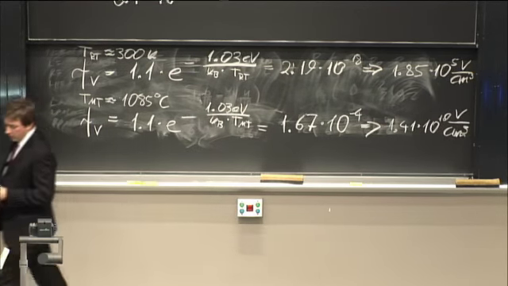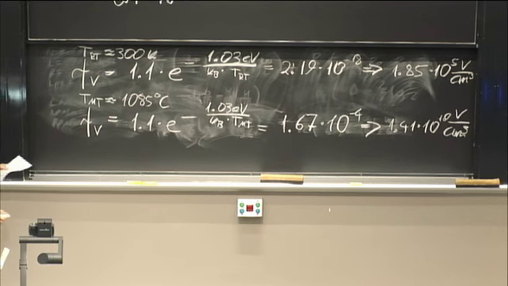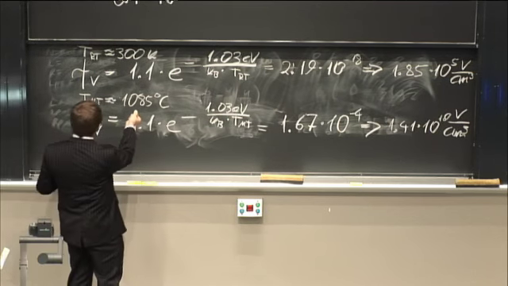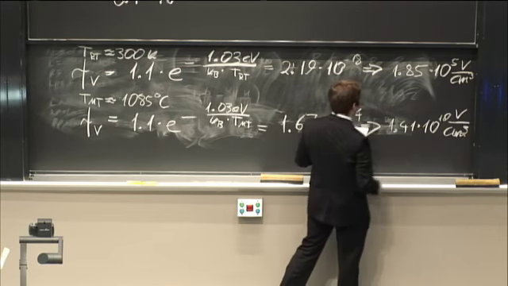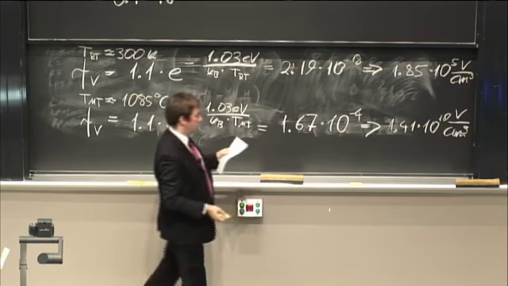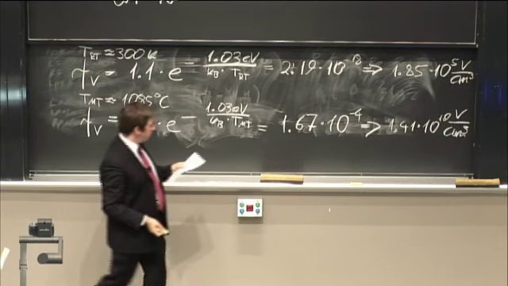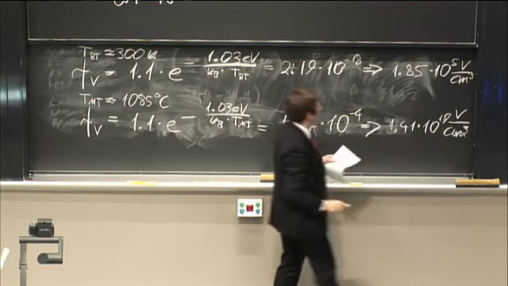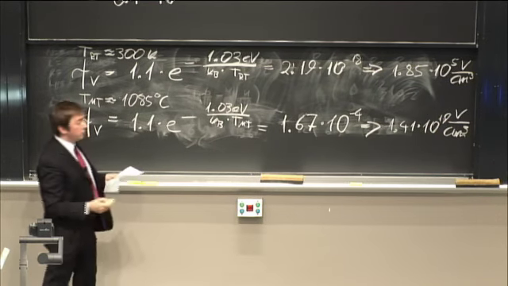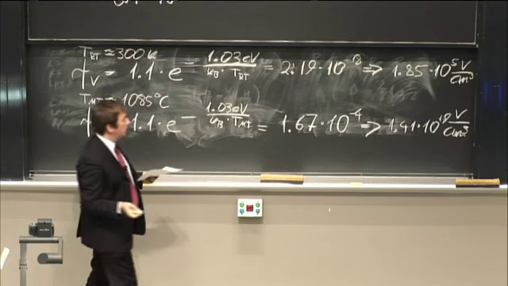So what can we see now by comparing these two quantities? Number of vacancies at room temperature, number of vacancies at melting temperature. How many orders of magnitude do they differ by? Huge difference in the number of vacancies that we find. This should be a 9. At two different temperatures. And why do we see such a huge difference?